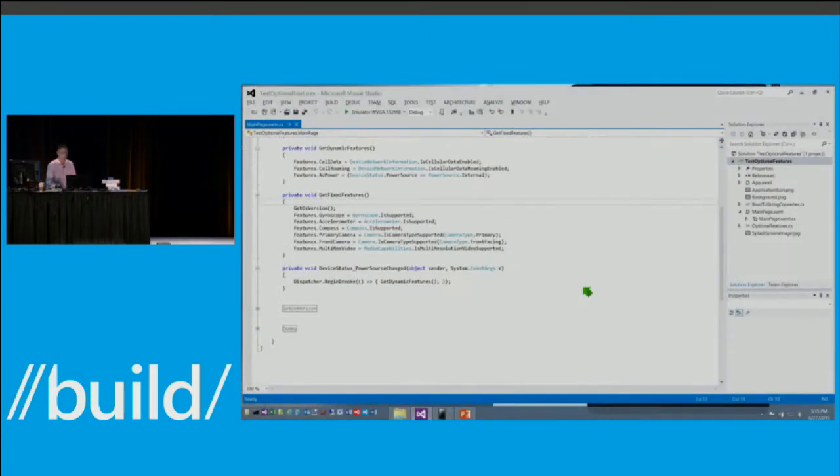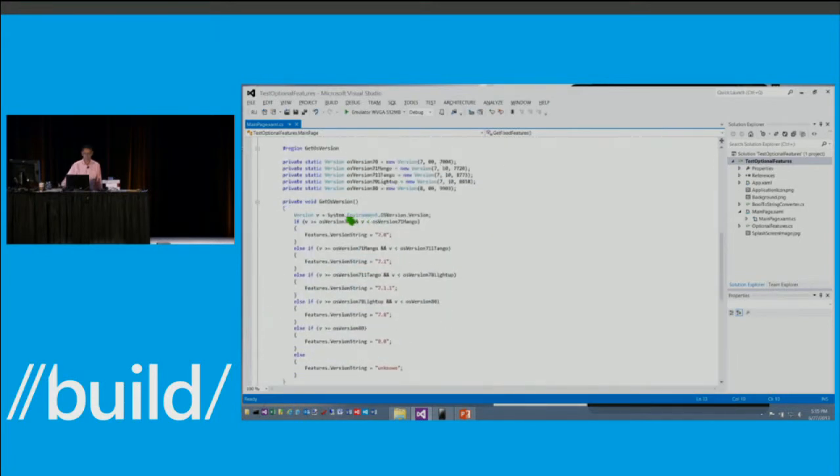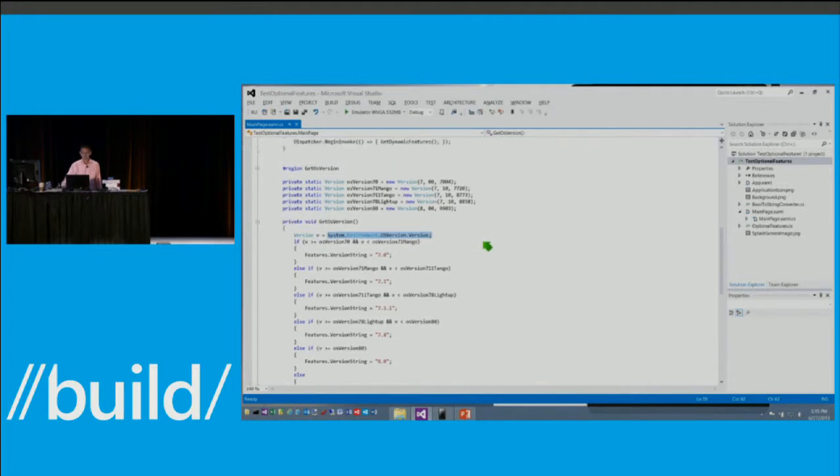There we go. This is more or less what I've just shown you, but I was just going to call this out. You would check for the current version that you're running on, and you would map it against known versions where there is a different feature set. Like if it's 7.0, that's the version number for 7.0. Between there and there is 7.0. Then between there and there is Mango. Between there and there is Tango, and so on. So you would check the version.